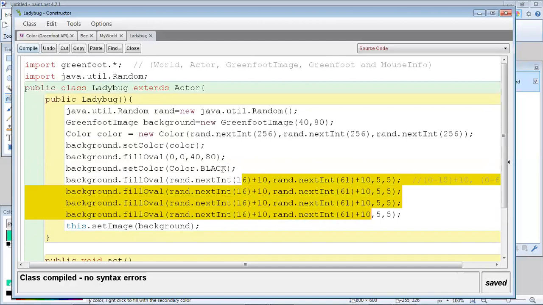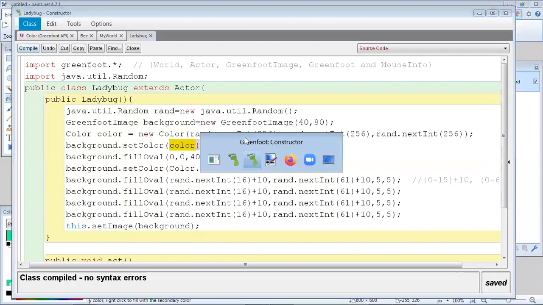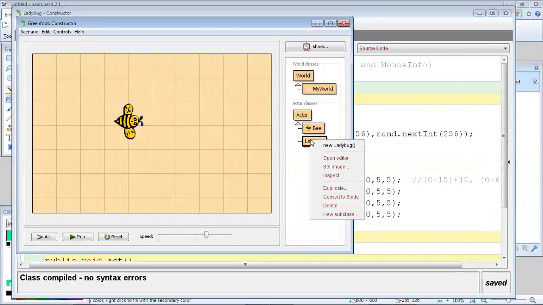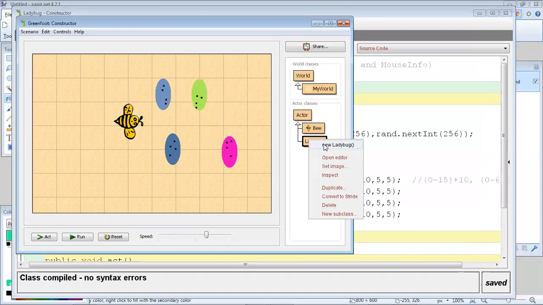The dot's gonna be black, but the color of the ladybug I don't know, because it's random. So we have a ladybug, and then another ladybug, and another ladybug. Random colors and random dots, okay? With a lot of math, right?